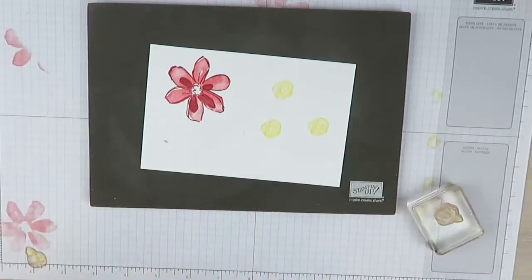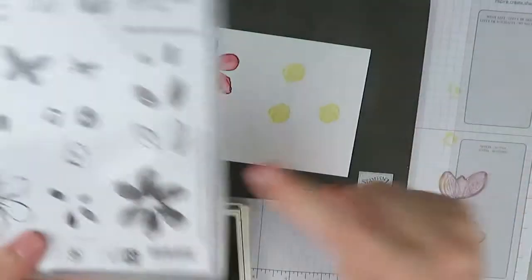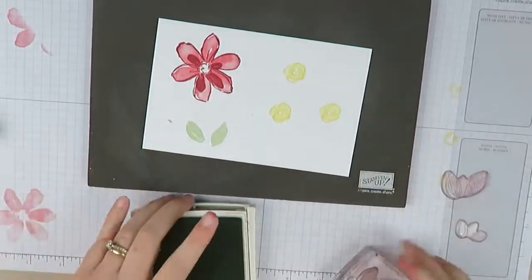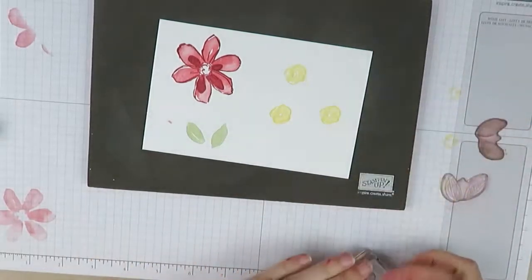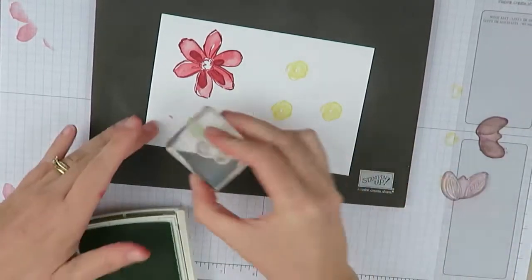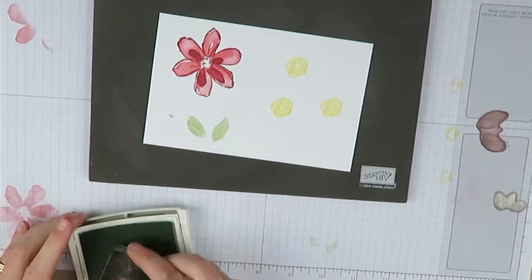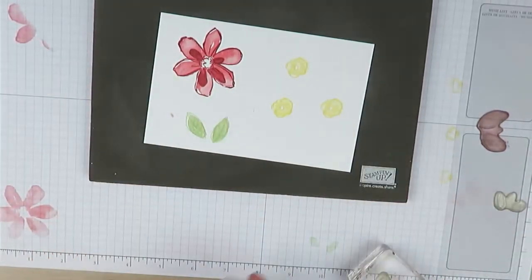Like so. Next I've got my large leaf image, which is these ones right here, these 3 here. So I'm going to stamp up my solid image first in Pear Pizzazz. So I'm going to stamp the shading with Wild Wasabi. I'm going to then ink it up, stamp off, then on, and the outline is going to be a full strength Wild Wasabi. Like so.